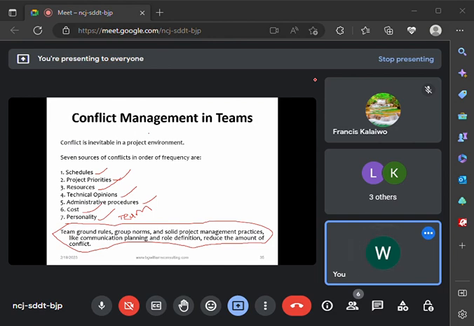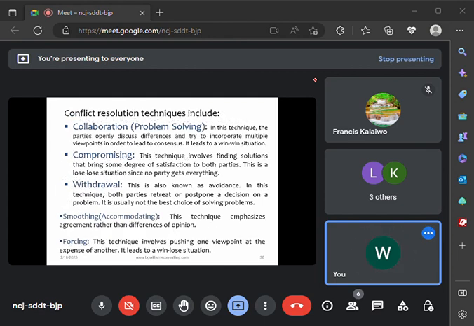There are some conflicts that improve the team performance, and some that improve the deliverable output in the project. So technically, not all conflicts are bad. The conflicts we refer to as bad conflicts are those that affect the productivity of our project, because of the negative impact they are having on it.